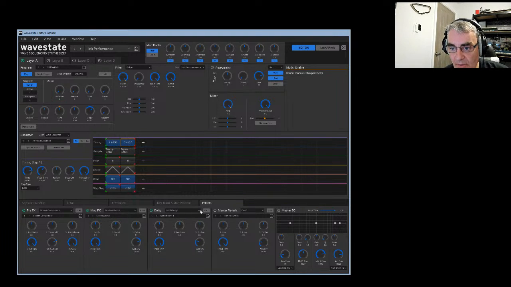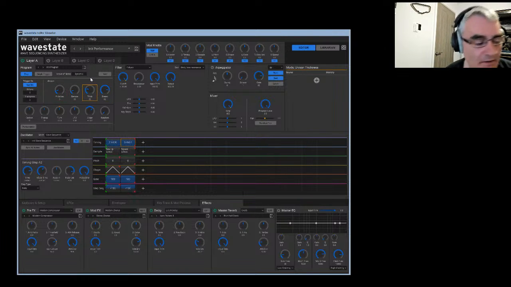If I just add a couple of effects to it, let's put a couple of detunes, like 3 detune, and spread that stereo out as well.